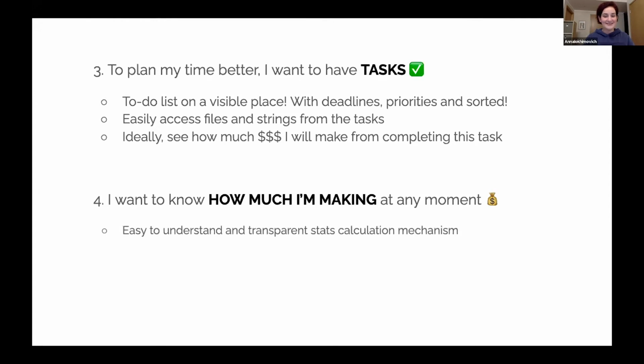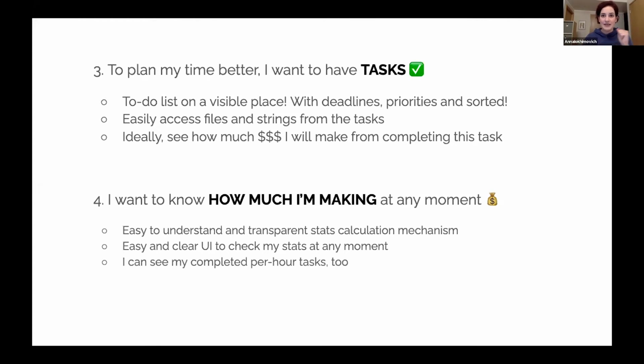So since we're talking about money, I'd like to know how much I'm making at any moment. Ideally, I just would like to understand how statistics are calculated, how much I'm earning for a specific kind of work, like translating, editing machine translated content, or proofreading other linguists' translation. And I'd like to have a button somewhere on my personal dashboard, just click there and see my score. Okay, so by now you have earned this month, I don't know, 100 euros and 50 cents.